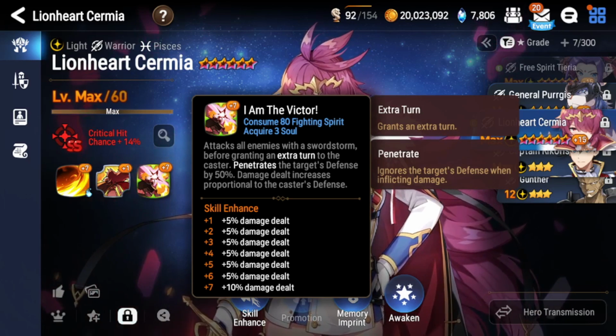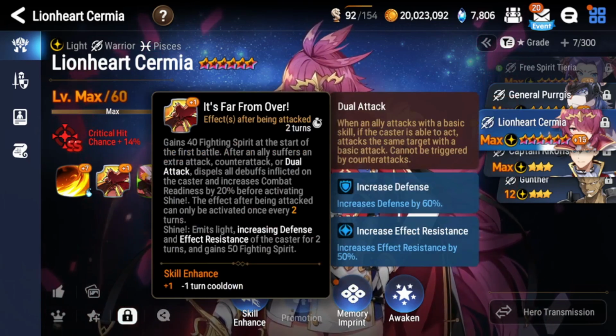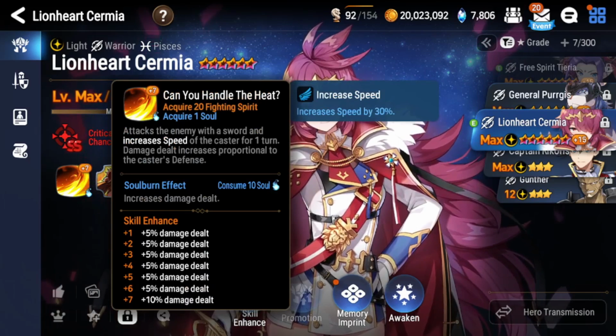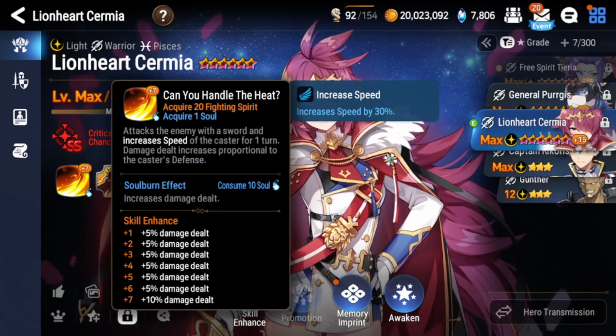So she is a defense scaling warrior, and this penetrates defense and it hits super hard. This is one of the harder hitting skills in the game, and that extra turn is very nice because you'll still have 1 turn left on this defense buff and this effect resist buff, and you can S1 after, which will do a ton of damage, which also scales with your defense. You can even soul burn it for 10 souls and it will do crazy single target damage.